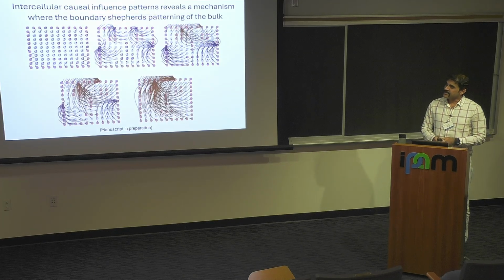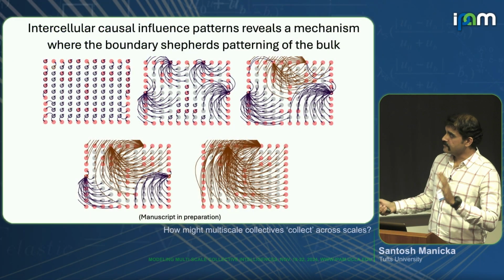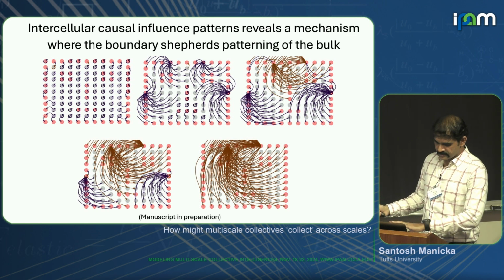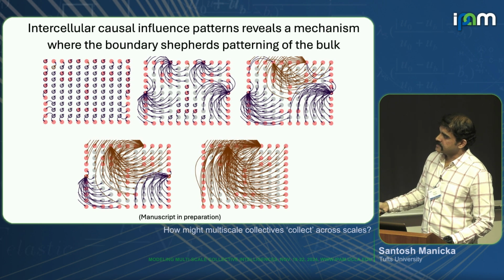So anyway, I did run some causal network analysis as before, but the first order analysis. And again, we saw something interesting. So this is almost the last slide here. So at a very short time scale, so these are longer time scales. At a very short time scale, the causal influence is locally constrained.